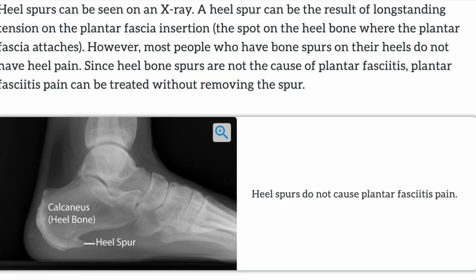What about the spur? People will ask about the spur. And there have been studies that have looked at this where there are a lot of people that have a heel spur on an x-ray and don't have or have never had plantar fasciitis. And there are a lot of people that have plantar fasciitis and have never had a heel spur. So you can get a heel spur if you have plantar fasciitis, but it has not been proven to be the cause of the problem.